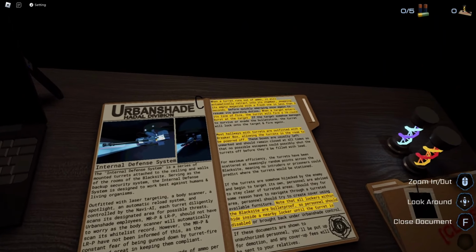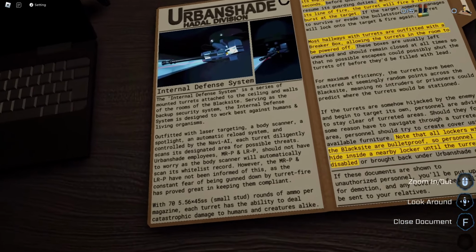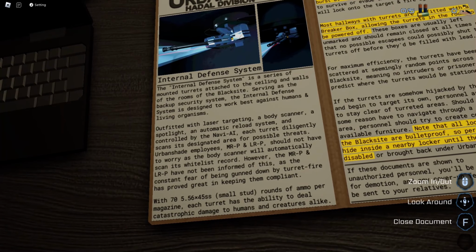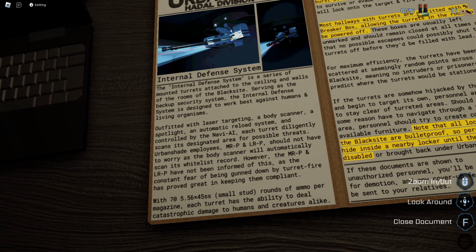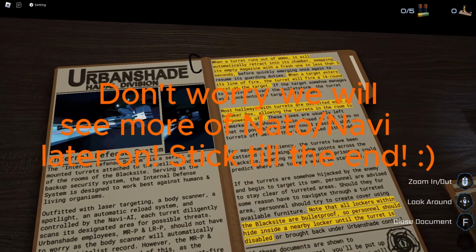There's turrets, so it's part of the AI known as Navi. As we mentioned before, I can actually zoom in for you. Navi, not NATO. I keep calling it NATO because it sounds like an AI. So it controls the turrets, but it's obviously gone rogue. It's supposed to be designed to protect. Well, it's actually designed to kill people. I guess it gained self-awareness. The internal defense system is designed to work best against humans and living organisms, so I guess it's controlled it.